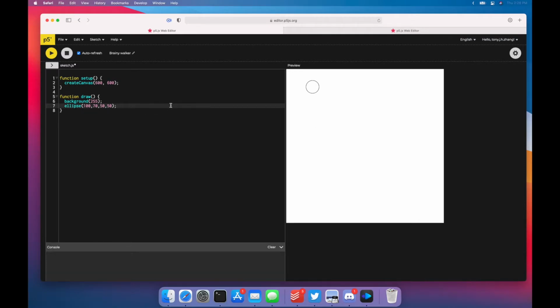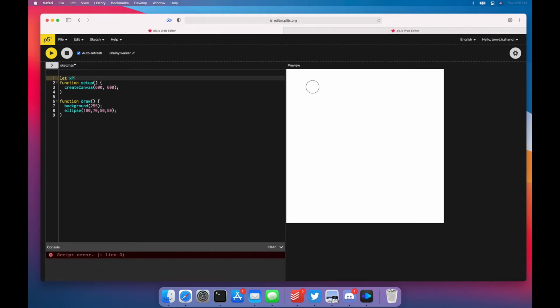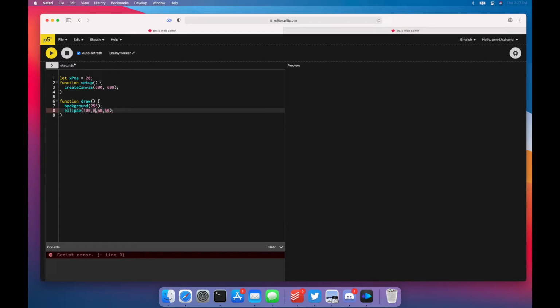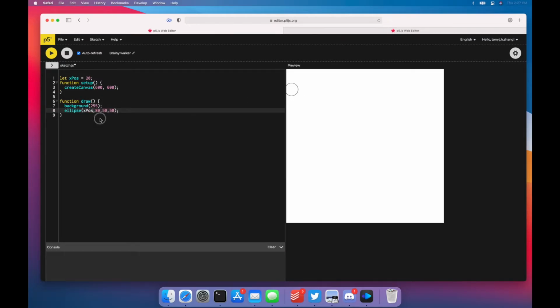So you have ellipses, and let's say you declare a variable here, let xPosition equal 20, and now it does that. You can't see that it's moving because the position is staying the same every time, but it's actually drawing it repeatedly many times. Let's change the x, actually that's the y. Let's change the x to xPosition. Yep, so now that's 20. And of course if you make it 25, it just goes to 25.